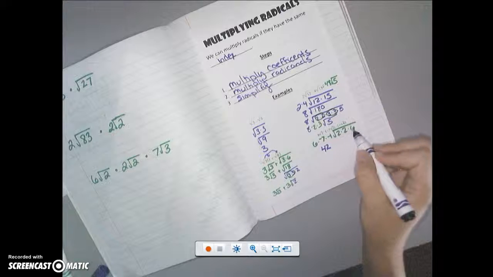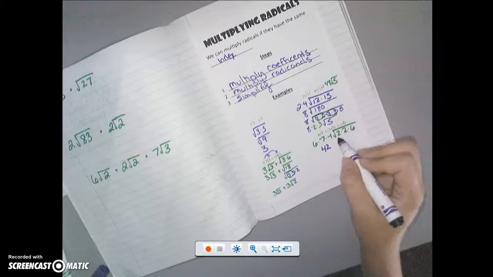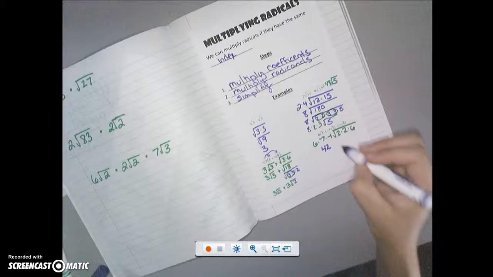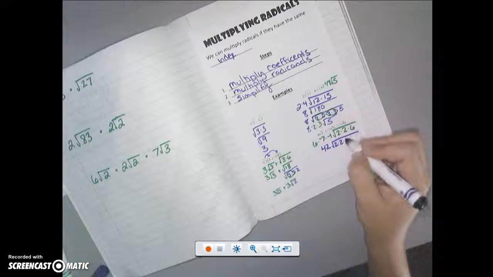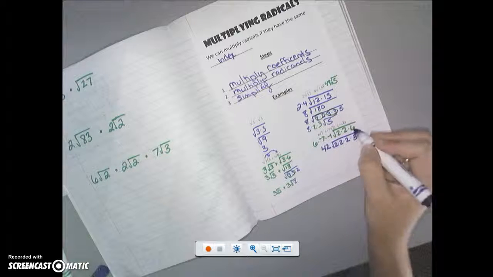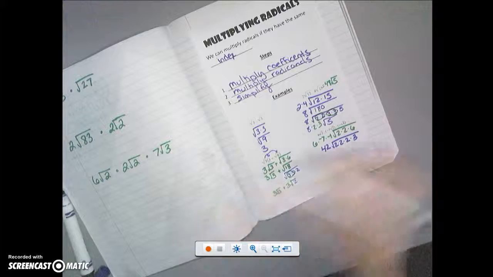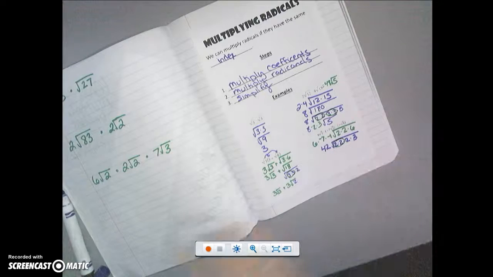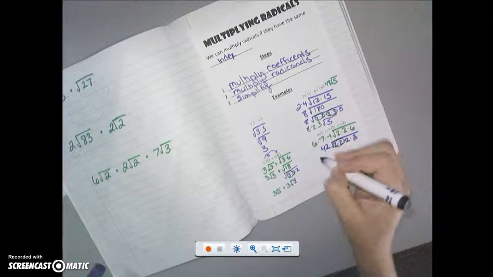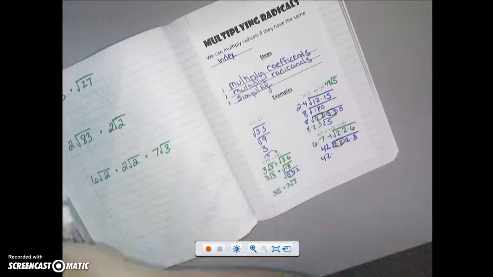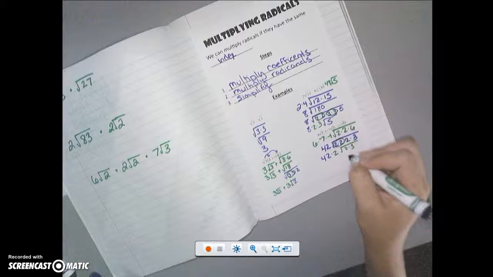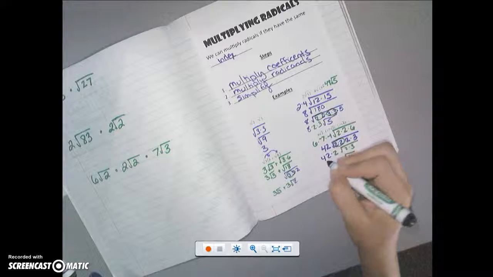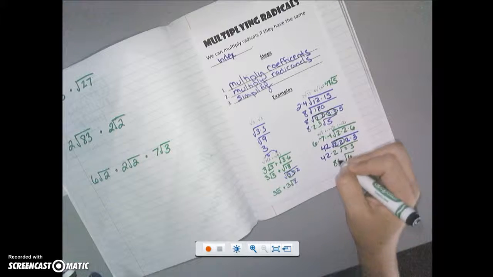Now there's 2 ways to do this. We can make sure everything's prime factored out underneath the radical, which is kind of the faster way, or you can multiply and go back. We're going to go the shorter way. So I'm just going to make sure everything's prime factored. So my 6 turns into 2 and 3. And we're going to find our group. So we're going to have 42 times that group of 2, and that 2 times 3, so that turns into 6. And 42 times 2 is going to be 84.